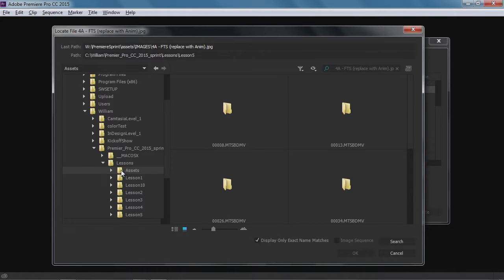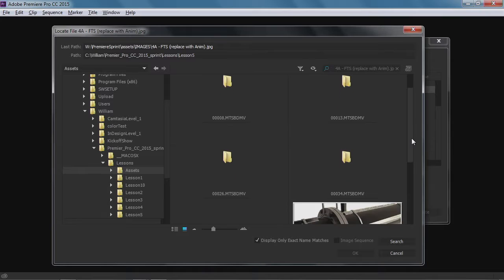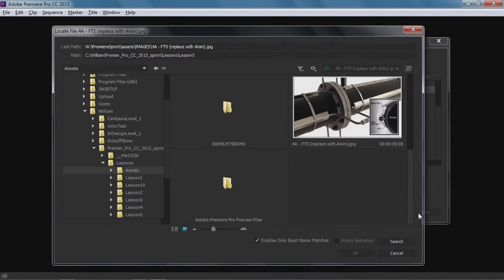Now, at the very top of this screen, and I love this feature because it's like, well, what file was I looking for again? Premiere is going to tell you. The last path was this drive, this folder, this folder, this folder. If I work my way backwards, there's the file name. It was in the images folder, which was in the assets folder. Okay, I'm in the assets folder, so I just need to look for the images folder. I'll scroll down and look for my images folder.